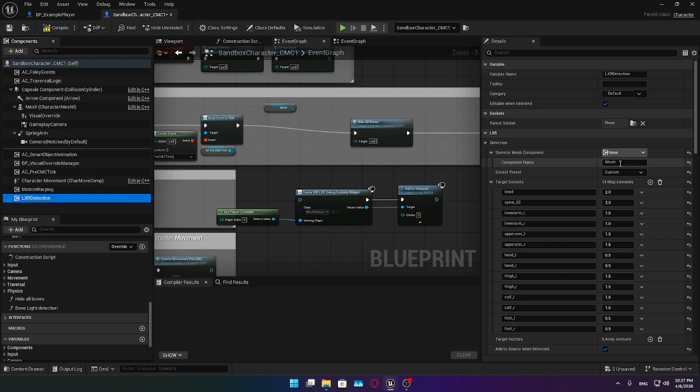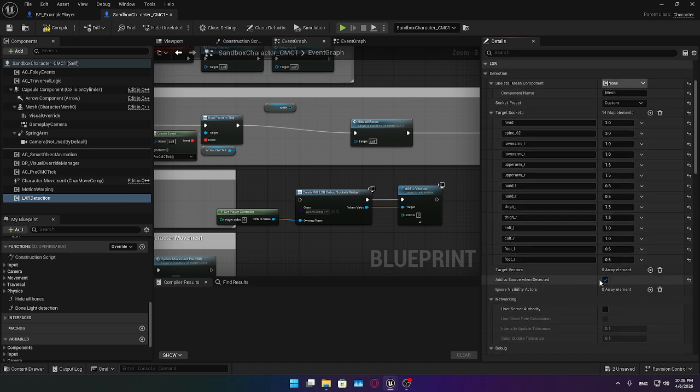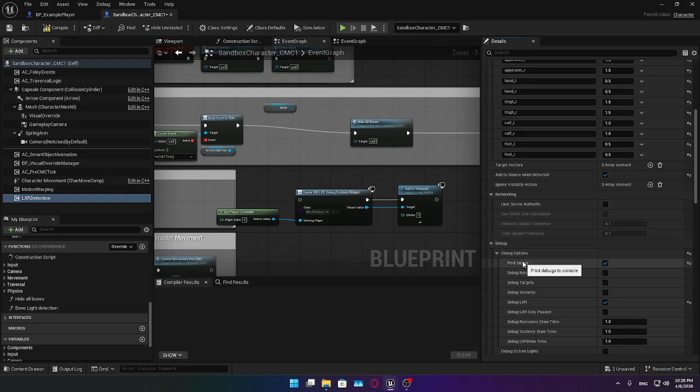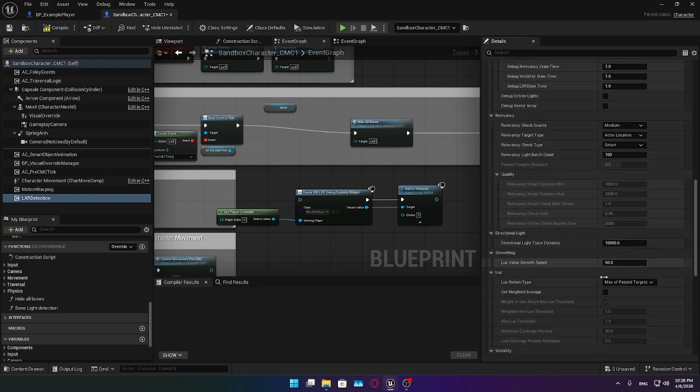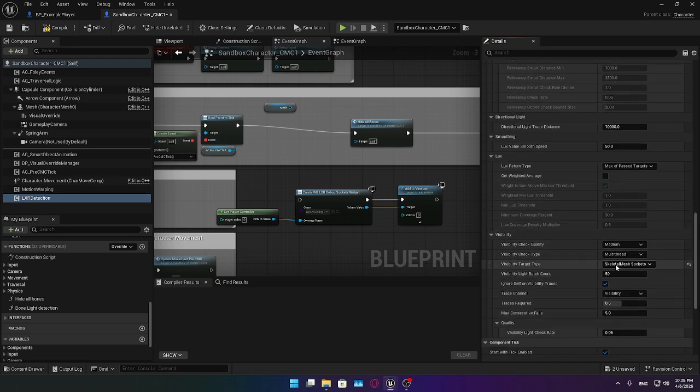Here you add your mesh, you choose custom, this will appear. Add to source one detect, enable this, it was enabled. Print debug so you can see, print LXR, go down to visibility and you choose skeleton mesh.